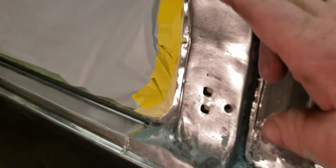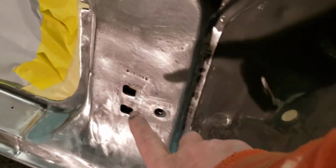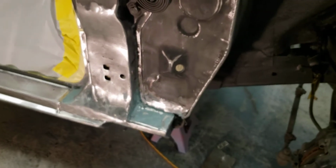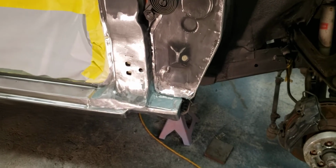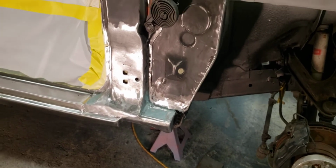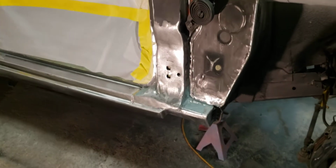I really think it's because of the way this car was hit, because the 4-pin was pushed in and up on the inside. And right here where this part goes, it was pushed down almost an inch. That part there was all tweaked and rotated clockwise if you're looking straight down. So luckily, the 75 parts car we had, that part was in good shape, so I cut it off and welded that on there. Long story short, I got all that on it, it's welded in and cleaned up. Trying to get some primer on here in just a little bit. Just wanted to give another little update.